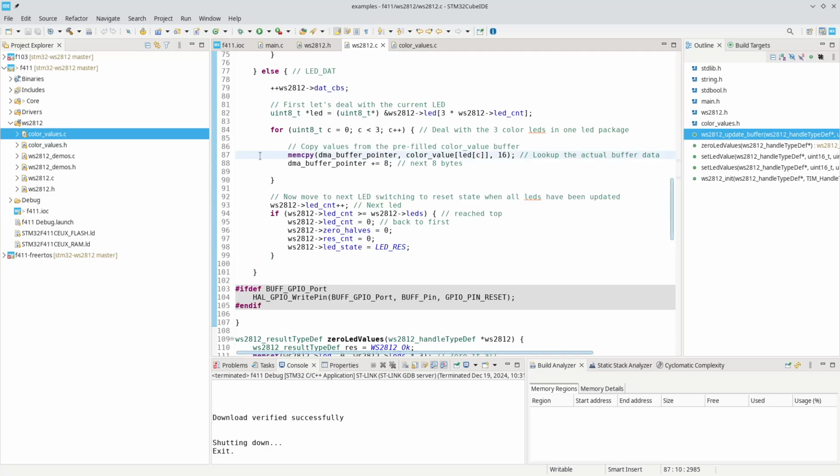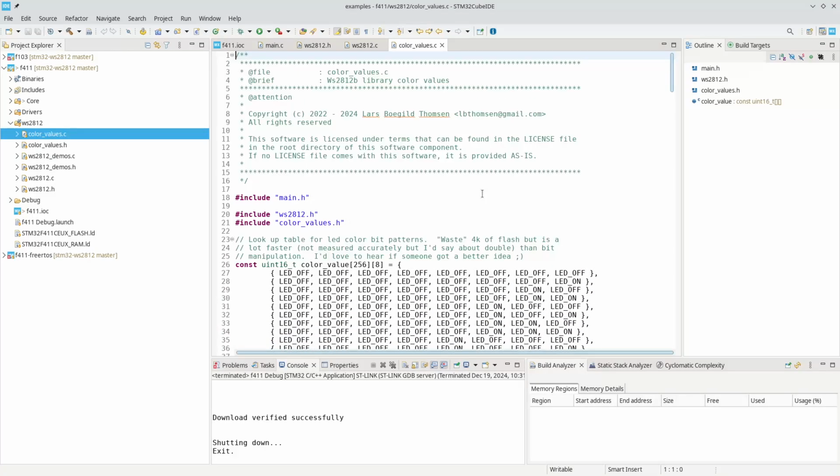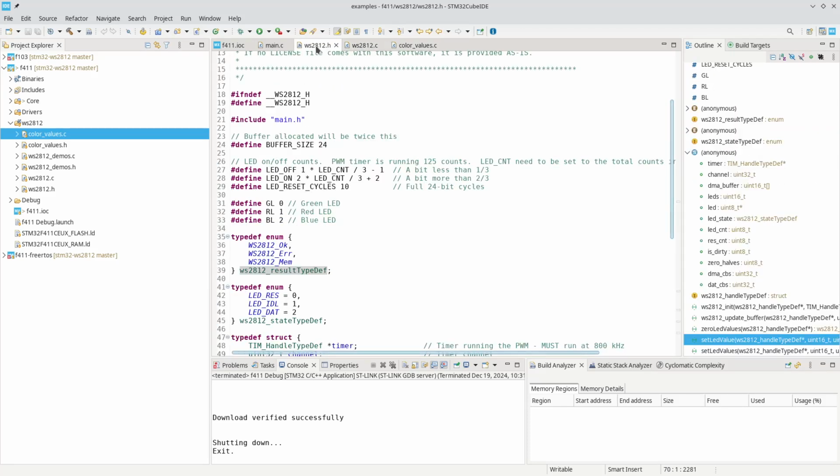We're talking about this line here where I put these values into the DMA buffer pointer. If there is a faster way, or just as fast, that would be good. I don't particularly like doing these lookup tables, but it seemed the best way of dealing with it in this particular case.